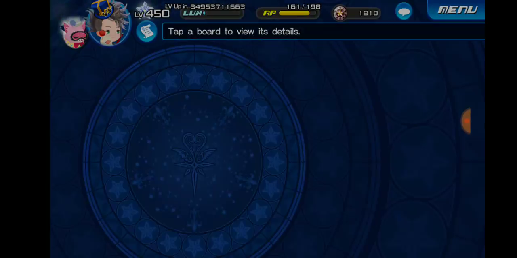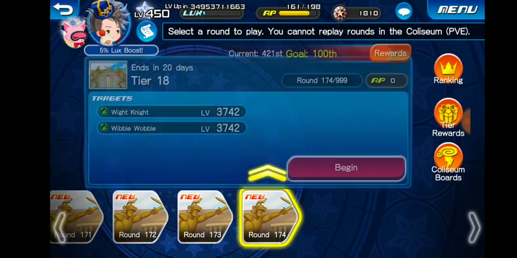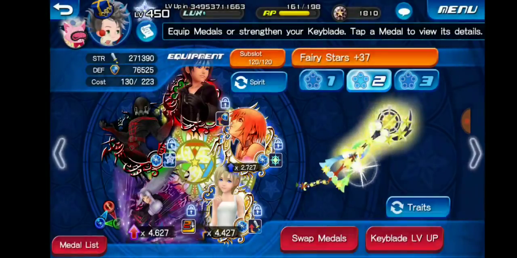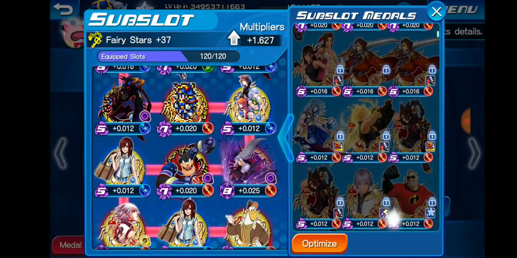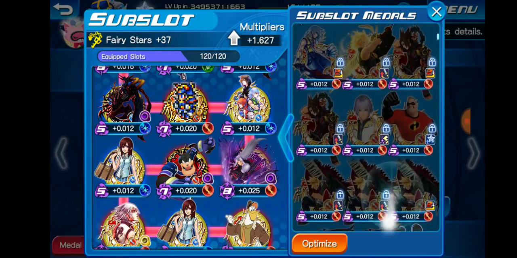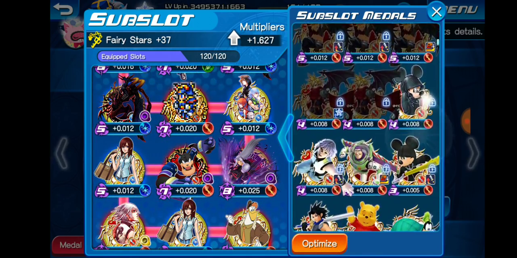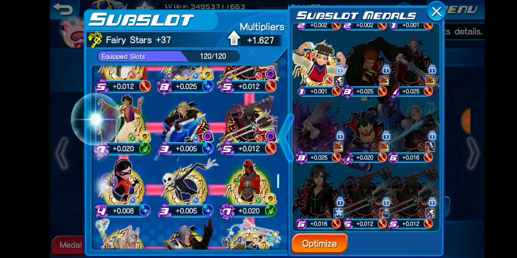Next up, let's talk about the subslot optimization, which is super cool as well. We'll might as well go into PvP or PvE for this, because I'm going to go through PvE with you guys real quick after this as well. So instead of having to put medals in individually like before, where you had to swap out medals by yourself, and sometimes you would miss some of your higher tier medals that would give you more subslot multipliers, you can just hit this button here, and it'll make sure that you have all your best medals in your subslots, so you get a higher subslot multiplier.